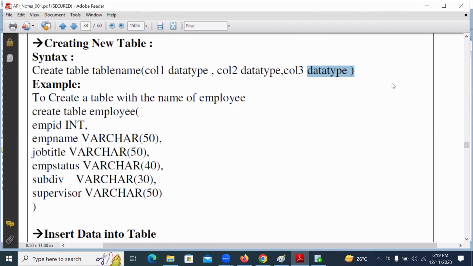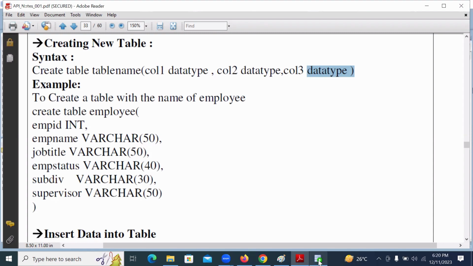Okay. Just only the syntax, not that particular example, only the syntax. Okay. Right. See the understanding.